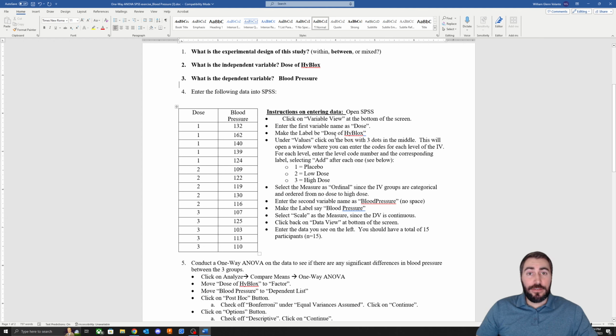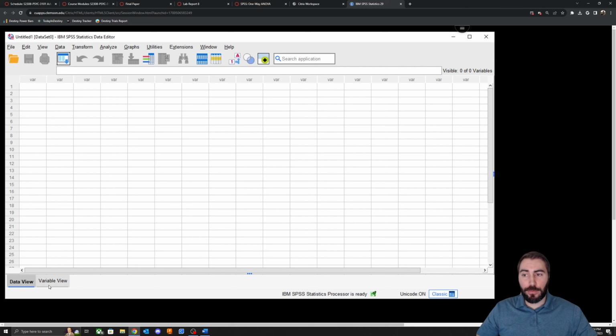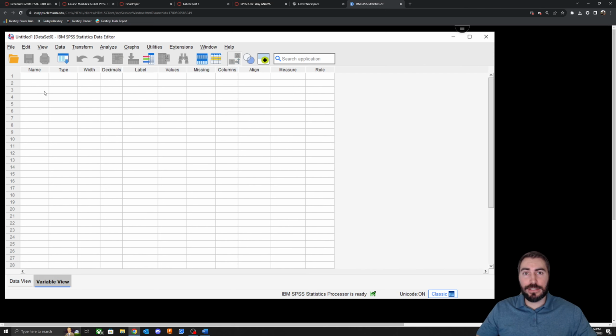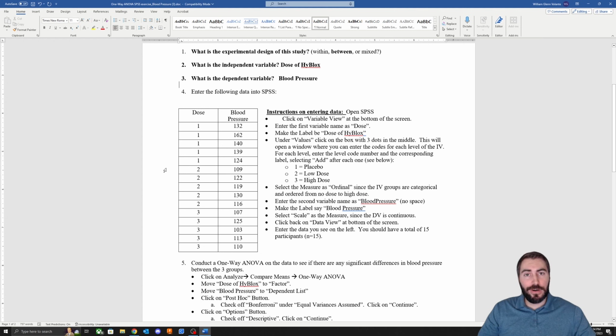So this is the information or the data that we're going to be moving into SPSS. So I'm going to switch over to that, and I'm going to be bouncing back and forth between the two as we go through and put these variables in. So we're going to start like we normally do in our variable view, and we're going to set up our variables first and then go from there. Notice also that we don't have a participant number here. We're going to skip that step for this example. However, normally I do like including that, as you've seen in your own data, as a way to reference back. But for this instance, we're just going to do these two variables, dose and blood pressure.